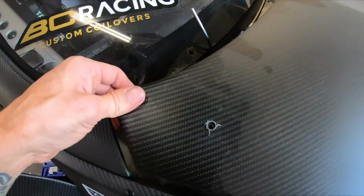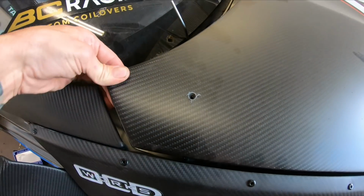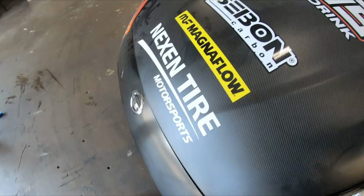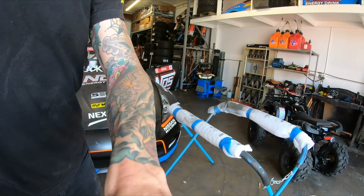Alright, so you see the pin right there? It's pretty freaking centered. I like that one. Obviously it goes hand in hand with this one. Yeah, see it's pulling that across. Oh yeah, I think we're set. So let's open these up now. A little further.